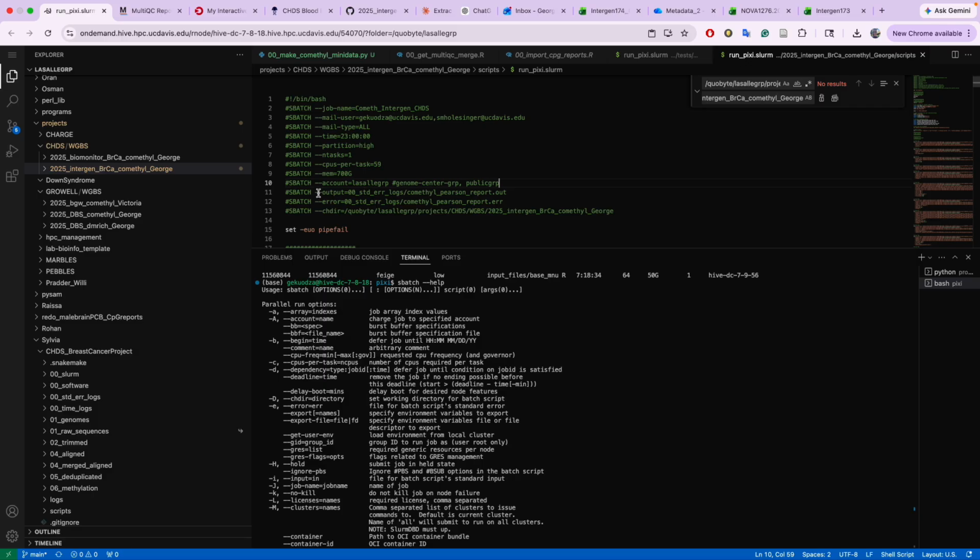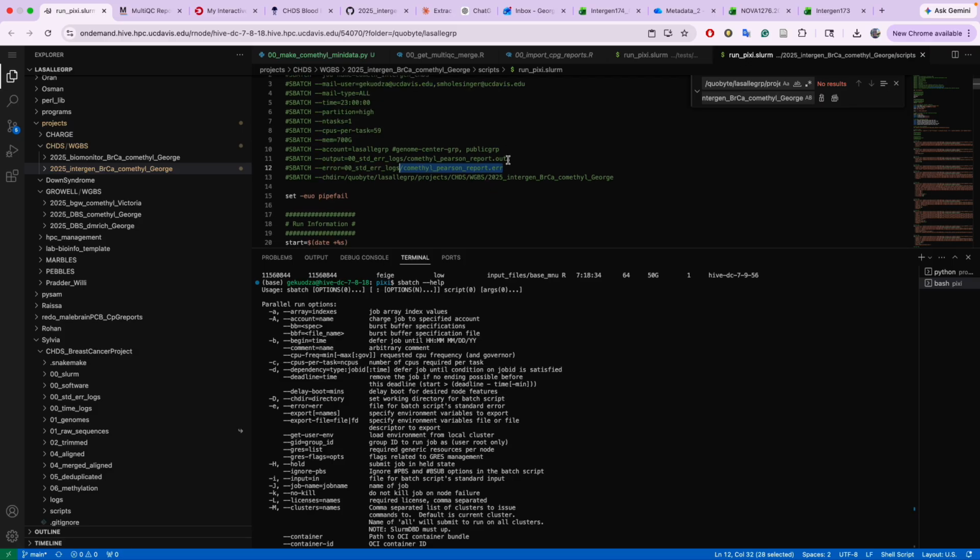And then the outputs or the log files, the standard output and error files. The standard output is going to be information related to your run as it's going, and it's running stuff in the background. Everything that's supposed to happen, like if you were to run the analysis on the terminal, that's the output you'll be getting. But now this output is being saved to a text file called .out. And then if you get any errors, all your errors are going to be in the error file. So these are good for troubleshooting. We'll go over these as we run some stuff.